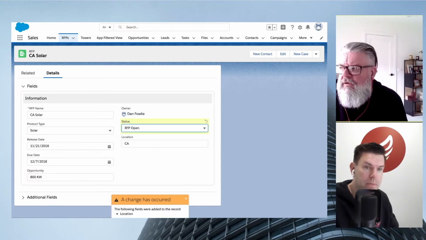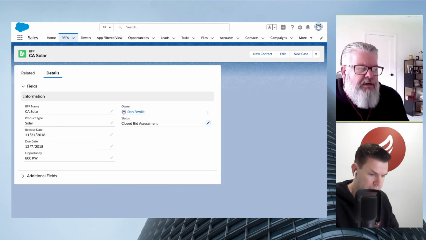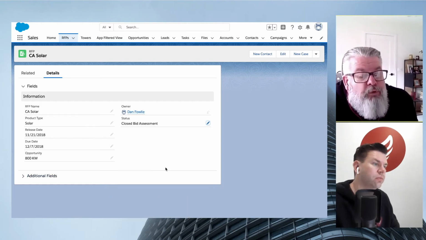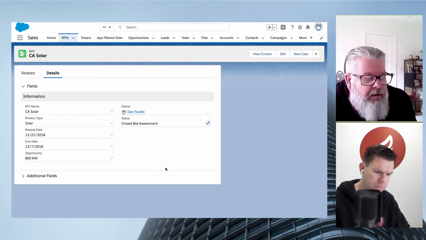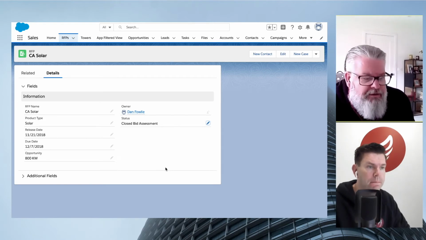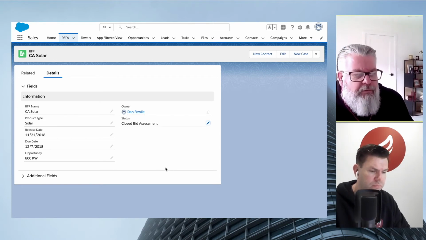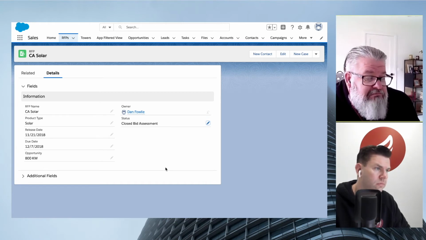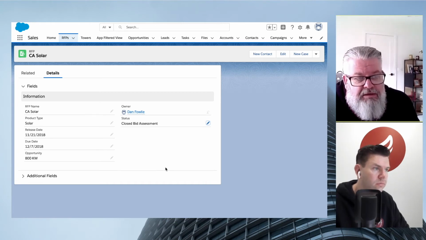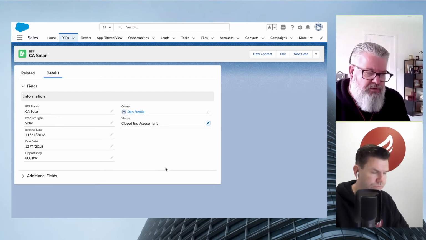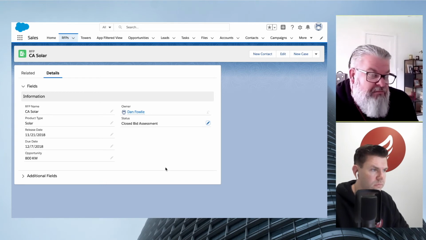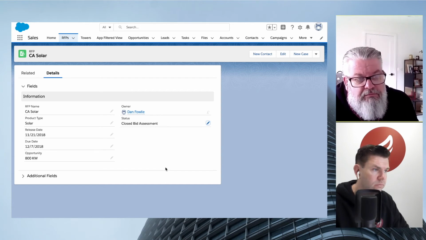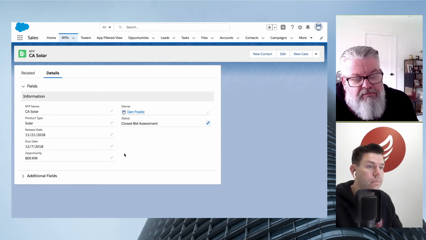So our initial thought was, there may be an opportunity to minimize the use of record types and various page layouts, because that's really how we've used those over the years: I need to see these certain fields, so I need a particular record type for it. So this should achieve that, because it's removing the need for a record type around those use cases, and acting almost the same way, basically, but in real time, more on the page once you hit save.